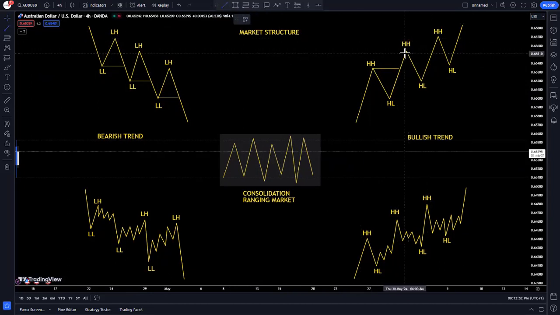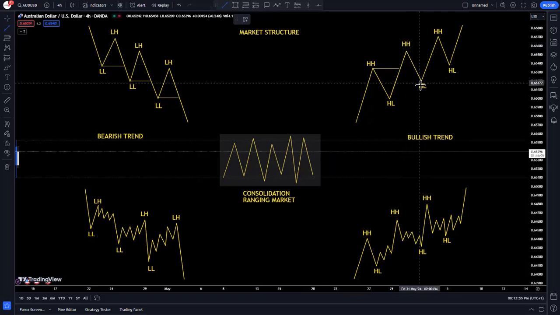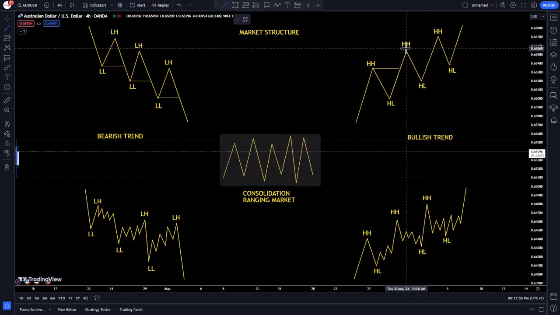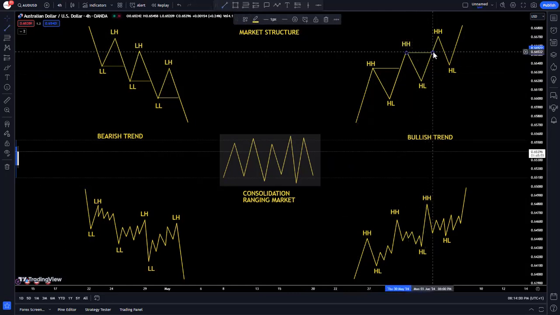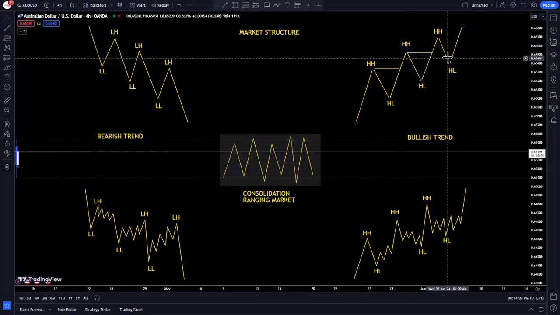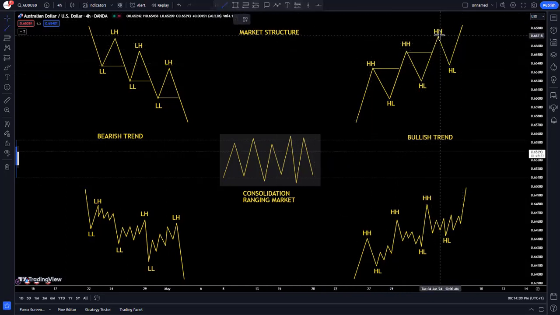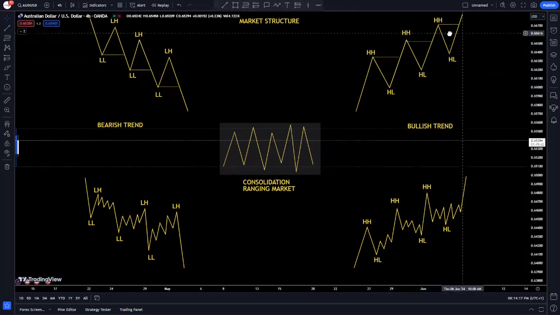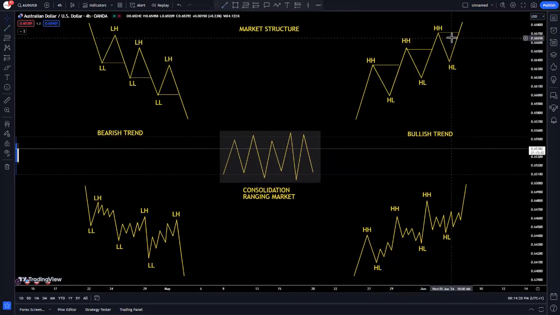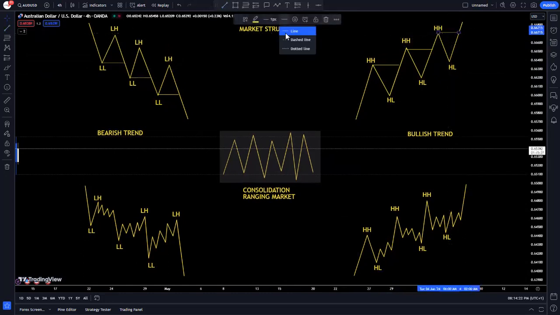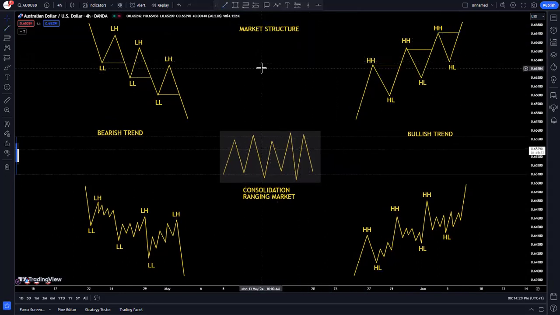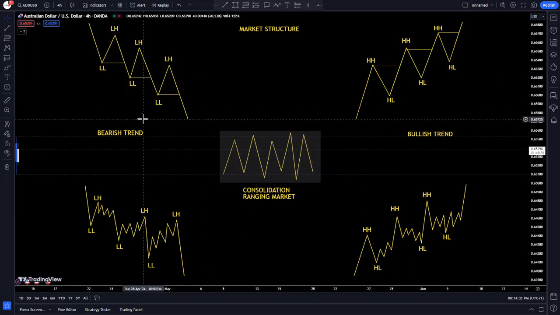You can see it broke, even coming here again. It came down and also broke the last high that was here. Now it is showing you directly that this is an uptrend, a bullish trend. So it keeps breaking up for you to have an uptrend, which is the bullish market. You can see here it always has a series of higher highs and a series of higher lows, and they're always broken on the upside. Did you get me? So this is how to identify your bullish trend and your bearish trend.